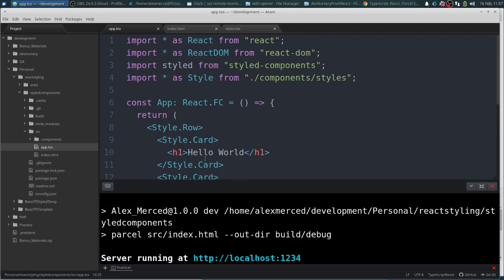Hopefully, you find this is a useful template. This is a TypeScript template, so if you're not used to using React and TypeScript, then watch my video series on React TypeScript, and this will be very useful. And again, there's also the Sass version, which allows you to use a Sass style sheet also in my repos.